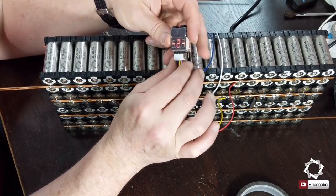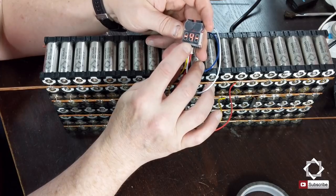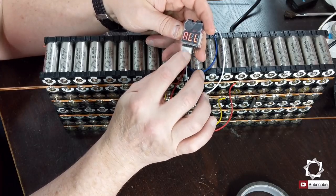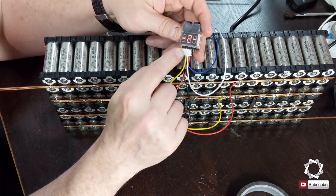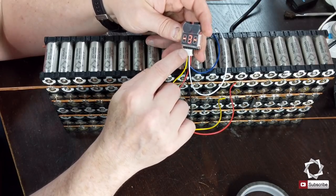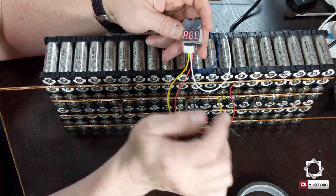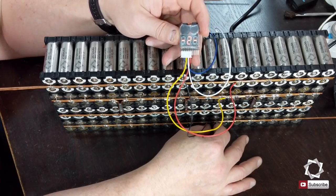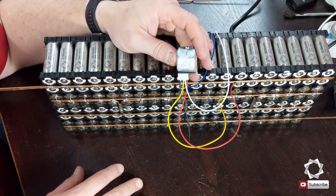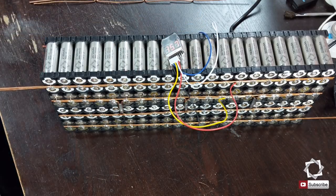So what you're looking at here is, this is just a battery monitor, and it's clicking through each of the cell sets. So all the cells together, I'm looking at 15.7. The first cell set is 3.9, 3.9, 3.9, and fourth cell set is 3.86. So they're pretty close to each other. Not exactly perfect, but they are pretty dang close, and I'm happy about that. I do have my BMS for this.